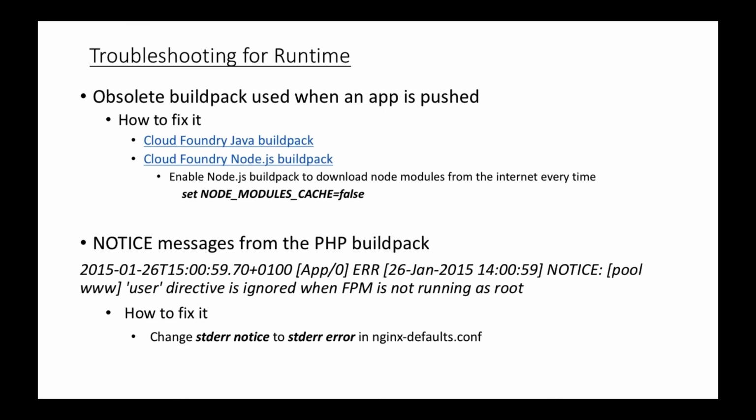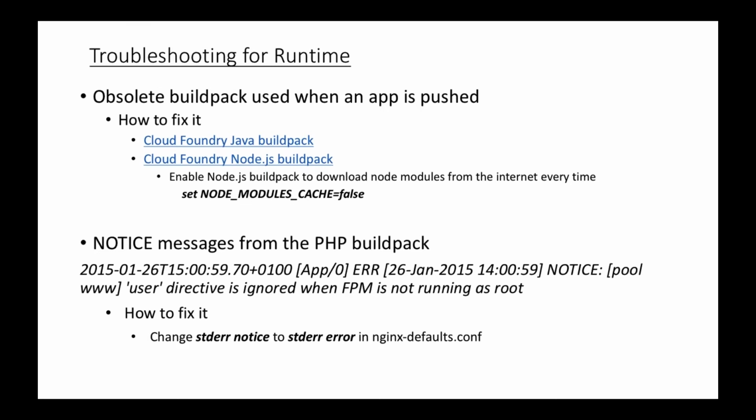So what's happening here? When you push or restage an app after the build pack is updated, the latest build pack components are not loaded automatically. As a result, your app uses the obsolete build pack components from the cache. Updates that were applied to the build pack since the last time you pushed the app are not implemented. Why is it happening? Some build packs are not configured to automatically download all the updated components from the internet, so that you always use the latest version.